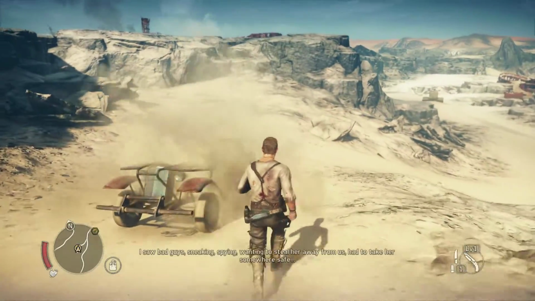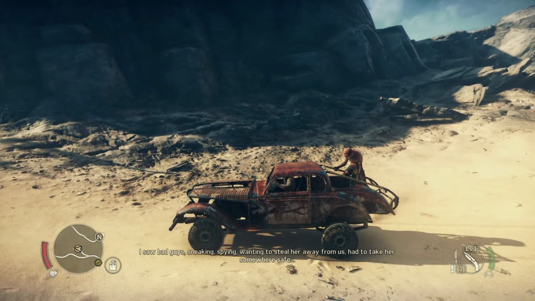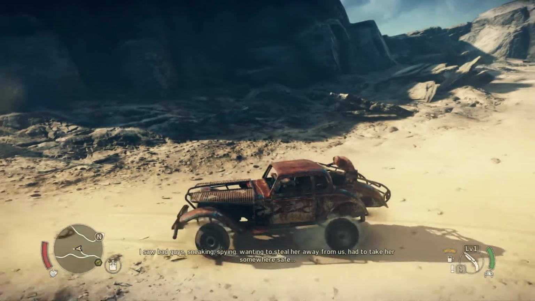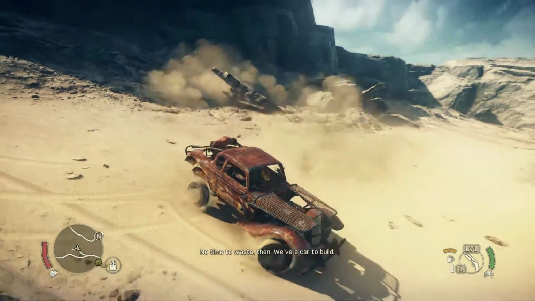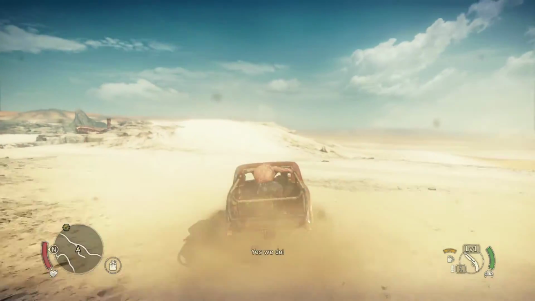Any trouble? I saw bad guys, sneaking, spying, wanting to steal her away from us. I had to take her somewhere safe. No time to waste then. We've a car to build. Yes, yes, yes we do.